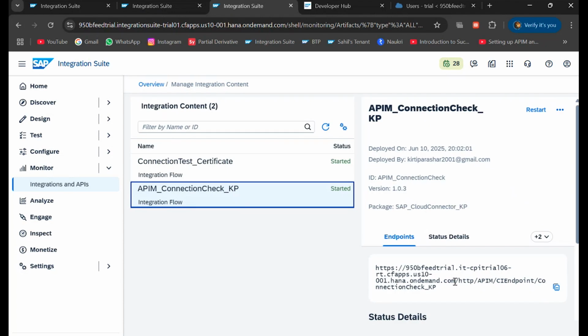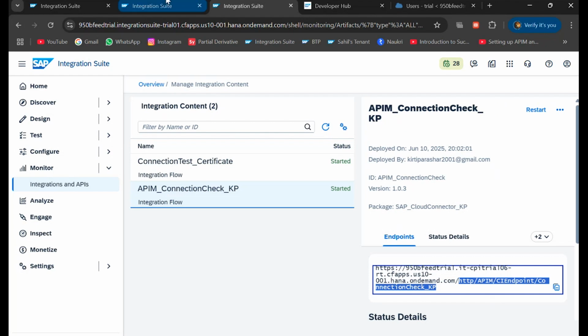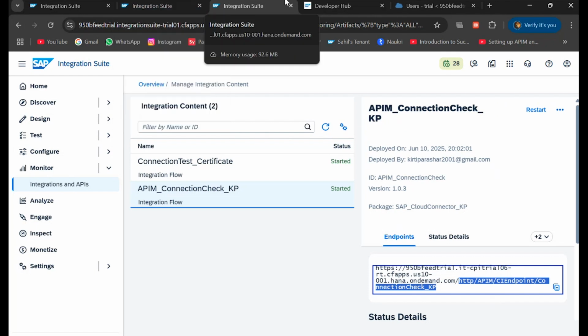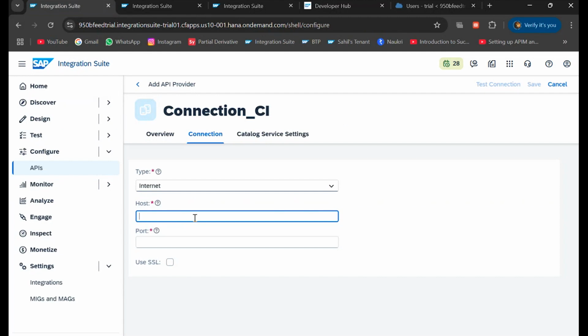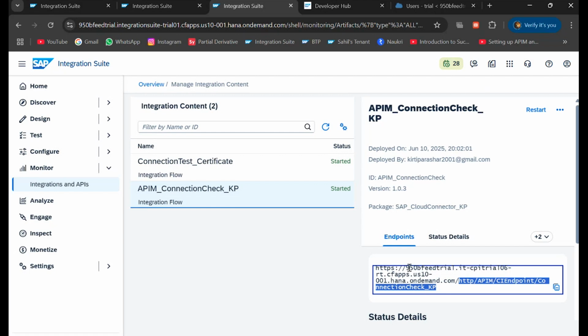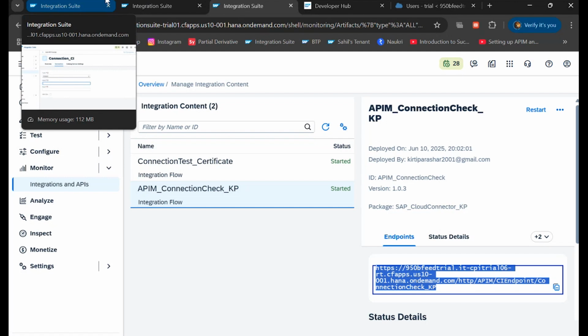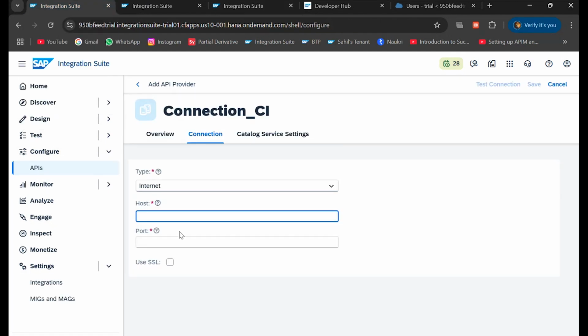our host will have this value over here. Oh, sorry, I copied the wrong address. We are going to give the endpoint of our iFlow as our host value over here, and the port value will be 443 because our link is in HTTPS.